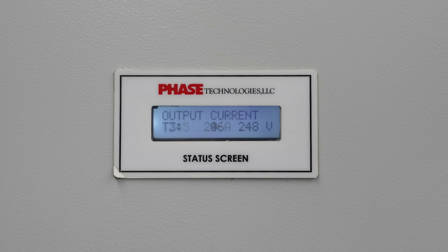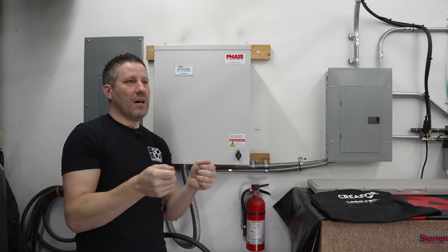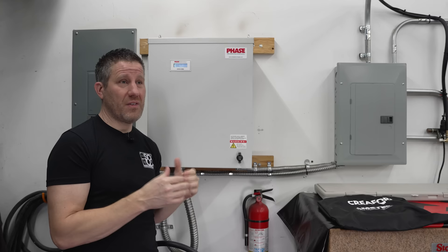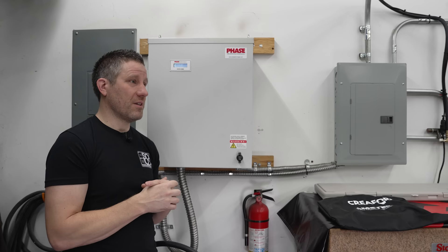The readout also shows voltages for each leg you're running out, which makes it easier to figure out which leg to put on your bus bar. Also, digital versus rotary — I've heard digital is better on power surges. I've lost power plenty of times and it didn't do anything to my machines; they're still running great. The old Haas honestly can run off 110 — it just keeps running.